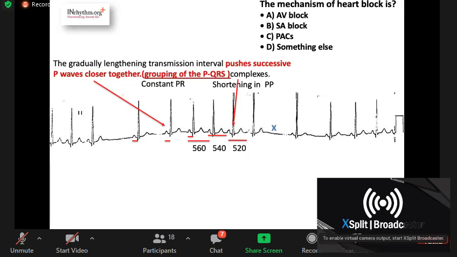It is the opposite of AV conduction. In AV conduction, we have some reference, like the P wave and the QRS complex. But for SA nodal Wenckebach or delay, we do not have a point from where we can calculate the P wave. Because in the surface electrogram, P is the first wave. Suppose we put an electrophysiological catheter right at the SA node, possibly we could detect when the SA node gets activated and when the P is formed. But that kind of luxury is not there in a surface electrogram.